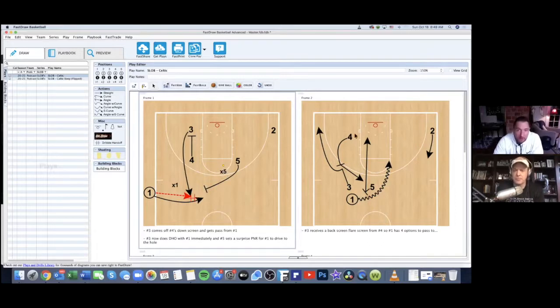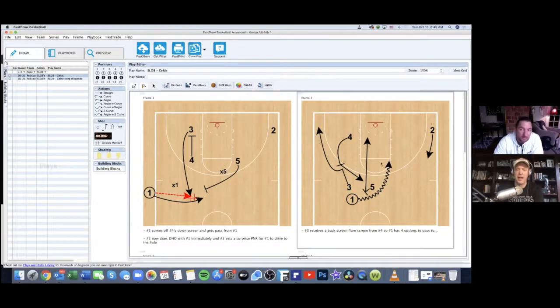You can see number four is going to come up and set a back screen. And this is more decoy action than anything. The four setting the back screen is a decoy? Correct, because you got this hammer action over here. But if one's coming off here, that's kind of a tough pass to make cross body, unless you got down into like your Nash area and then could make that drift pass down here, if that makes sense. So that's more to occupy the defense. Five is just rolling, right? Right. And four is going to pop up after the back screen.